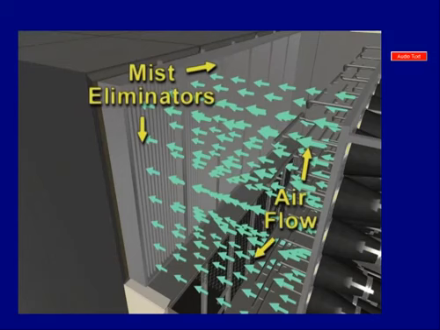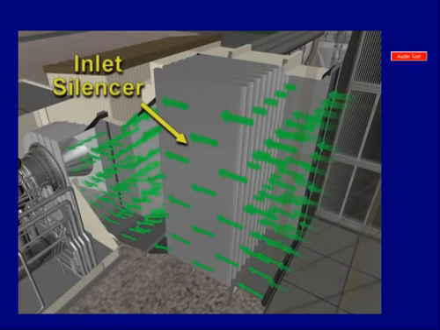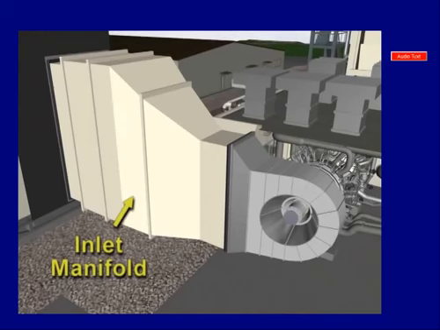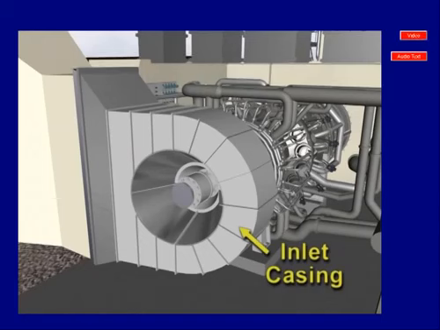The air then goes through an evaporative cooling section that maximizes the gas turbine's output on hot or dry days. Downstream of the evaporative cooling are mist eliminators that capture moisture. Downstream of the mist eliminators, the air passes through the inlet silencer that is used to lessen the noise coming from the inlet air and the compressor inlet. The inlet manifold directs an efficient flow of air into the axial flow compressor inlet. The inlet casing provides a smooth transition flow of air into the axial compressor.